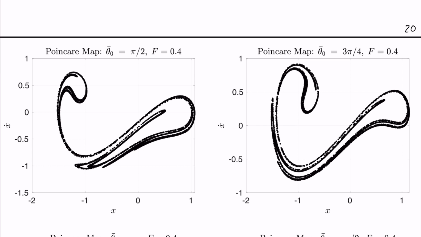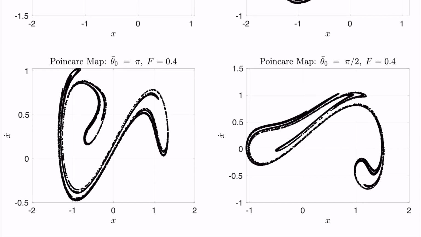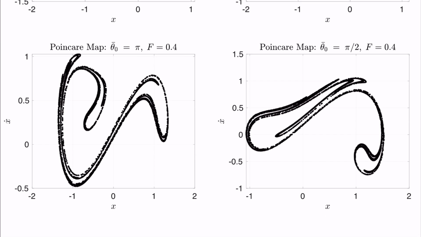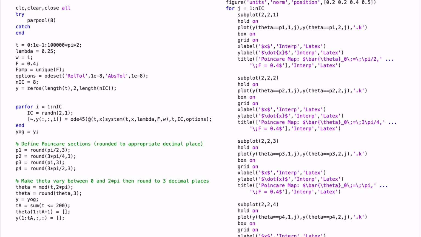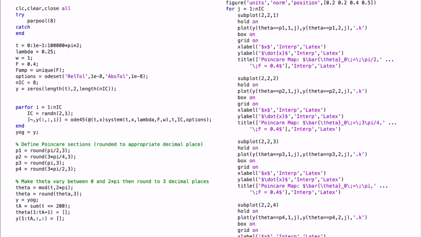And these end up becoming consistent, and if we simulate this for a long enough time, we'll find that all of the points end up lying on these attractors, and they stay there for all time. They're not necessarily periodic, and they may not necessarily follow the orbit in a periodic nice loop. They may jump around this orbit, but they all end up being on these attractors. And then lastly, you can find the code I used to compute this here. You can use this code and modify it for your homework.